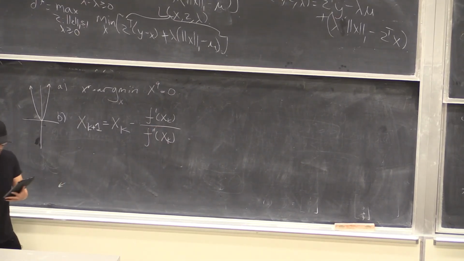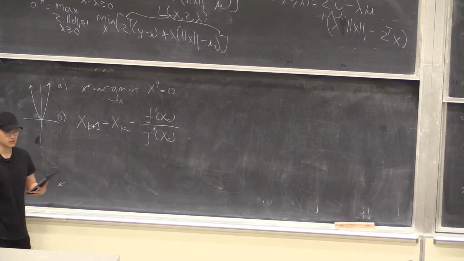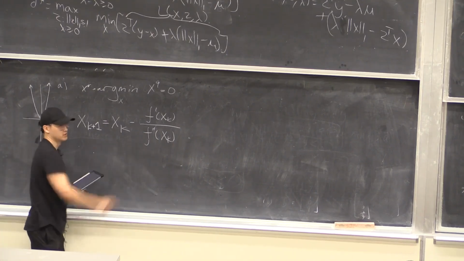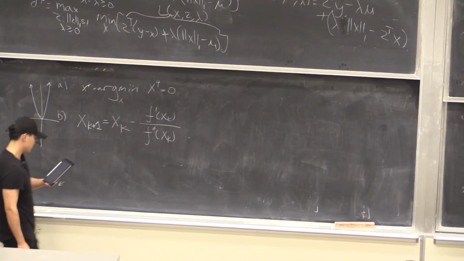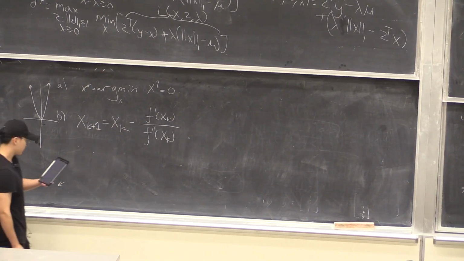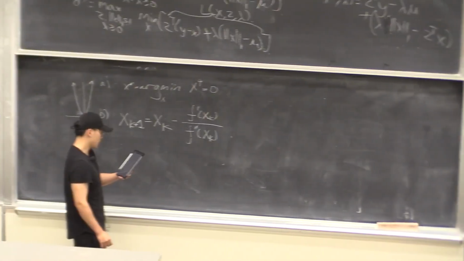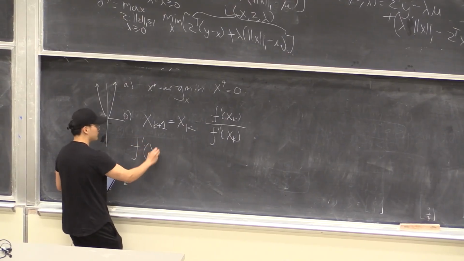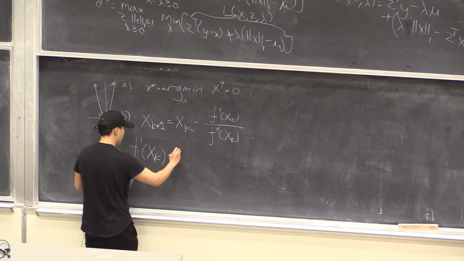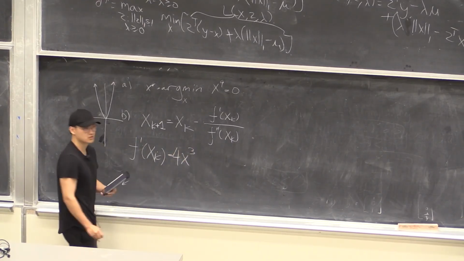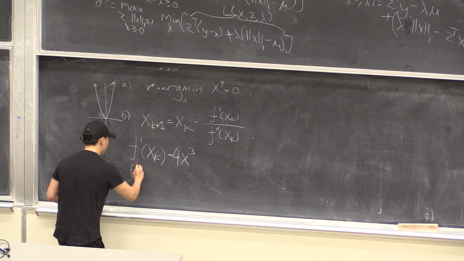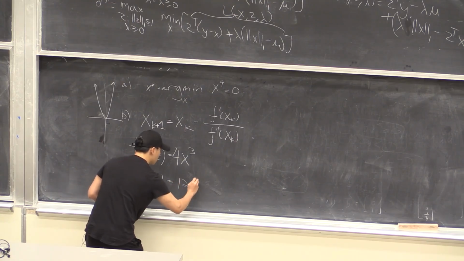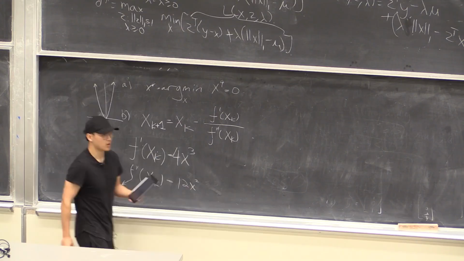like this. And if you look at the matrix form that you learned in class, you will see that it's pretty similar, right? Instead of this, you have an inverse with the Hessian. Anyways, now we can start trying to analyze this. So let's find out what these values are. The first order derivative of the function is just 4x cubed, and the second order derivative is just 12x squared, and then we can figure out exactly what our update rule is.